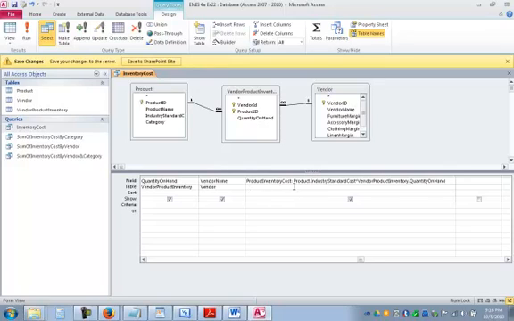Product inventory cost is defined as product from the product table, the industry standard cost, multiplied by, from the vendor product inventory table, the quantity ordered. So that is where that field is coming from. So we're saying that this product inventory cost that we're calculating is the result of multiplying the industry standard cost for each item in that product table by the number of those items that we have on hand in that vendor product inventory table.